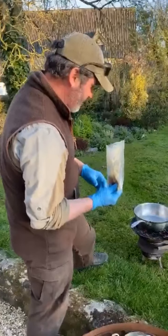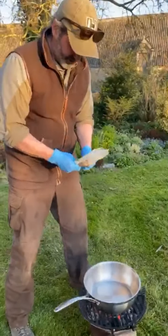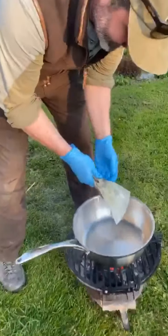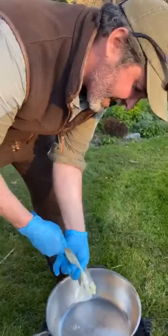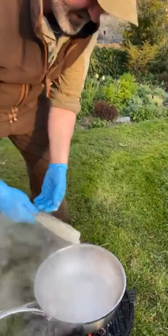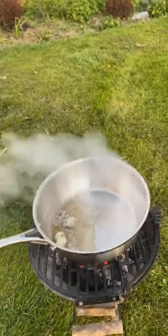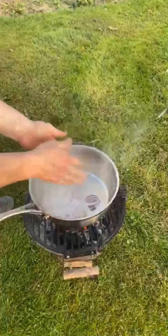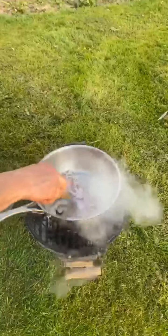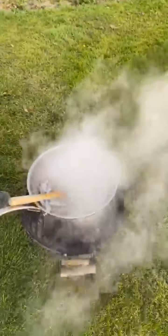I've got my aged brazier here going with a pan on it and I'm going to put some of the contents of one of the bags - that's like duck stock and duck fat - that's amazing. I'm putting some nice red onion in there and I'm going to give that a good old simmer and add some olive oil.